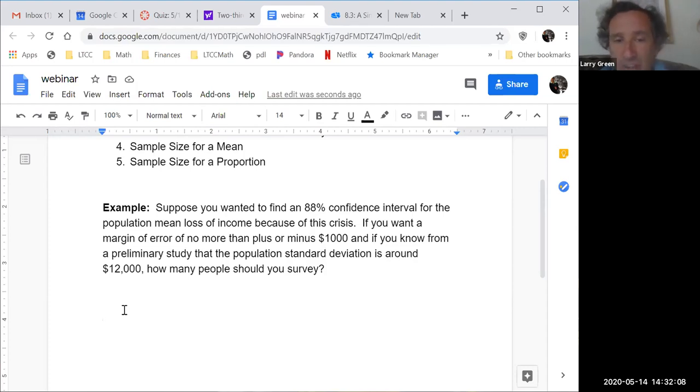So you want a good sample size, and that's kind of tough. In terms of getting a good sample size, what's the problem with getting a sample size that is larger than you need? And you know what the problem is with that? Yeah, time and money. If you really only need a sample size of, let's say, 100, and you ask 50,000 people, you just blew it. Does that make sense? You wasted a year of your life, maybe $100,000 paying people to do it. It'd be horrible. Do you agree? So if you sample too many people, then you've totally wasted your time. And that's a disaster, by the way.